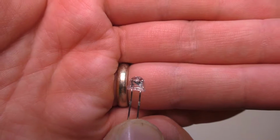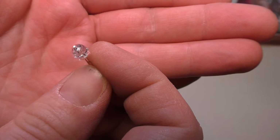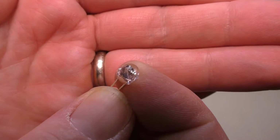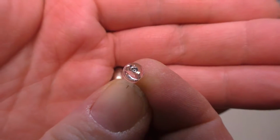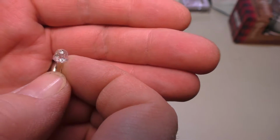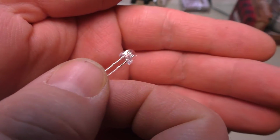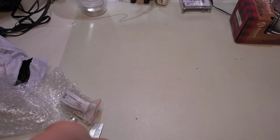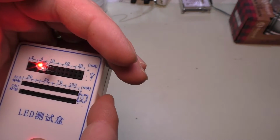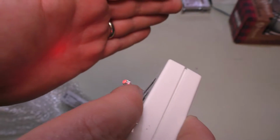See, straw hats are really short. They don't have a lot of epoxy on the top of them like a normal 5mm LED would. So the light emitting unit, basically the little part in there, is right up at the very end. And it does have a different kind of light than a normal LED. I'm going to have a video on these separately. I'll actually show this lit up though, because I have to move the camera to get to my regular LEDs. But you can see it's a very focused point of light.